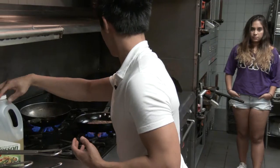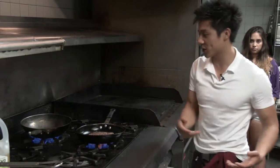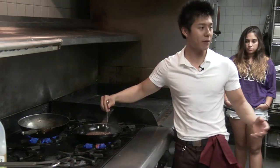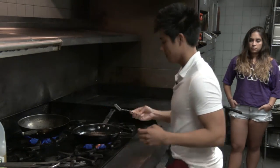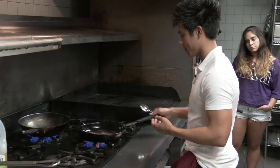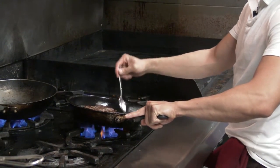The second pan is for the potatoes — add enough oil to coat the bottom since you want the potato slices in full contact with the oil, laid in a single layer so they can crisp up. Meanwhile, check the steak with tongs — see that nice color? Flip it. While cooking, tilt the pan slightly, spoon the hot oil from the pan back over the top of the steak. This basting technique redistributes flavor from the bottom up.